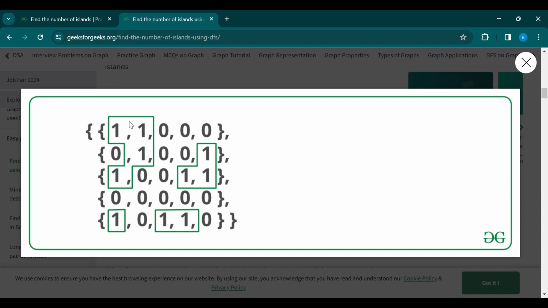Like for this one, if we see the diagonal element in the upper left, it will not exist, and if we see the above element, it will not exist.